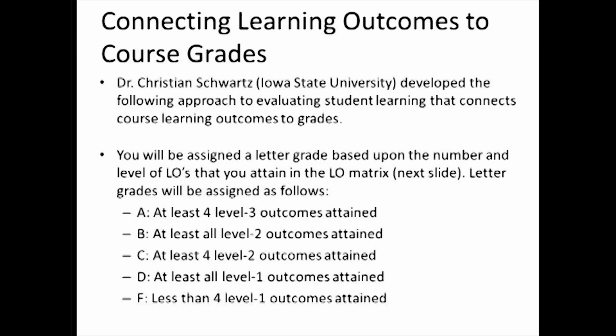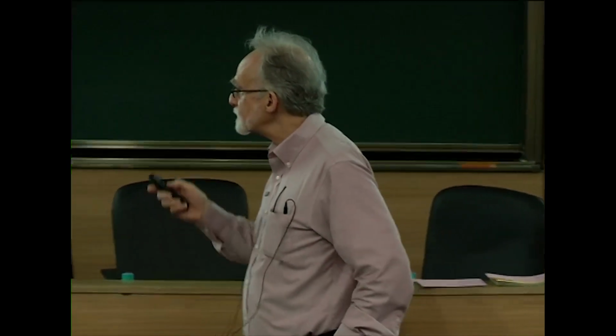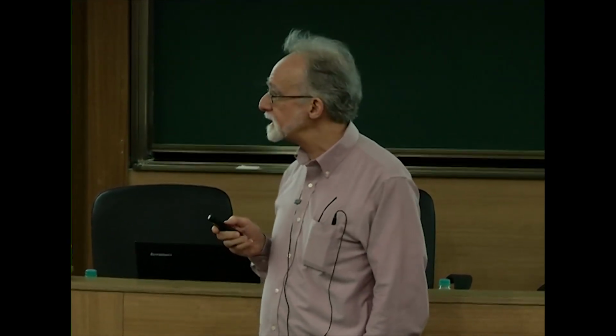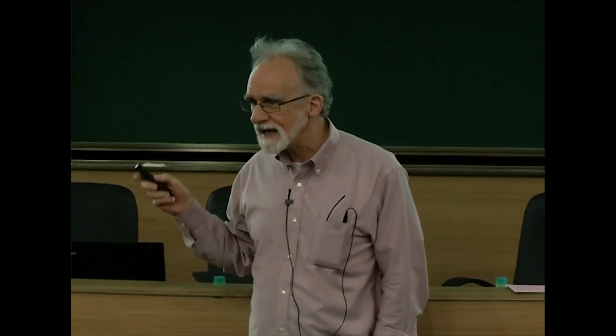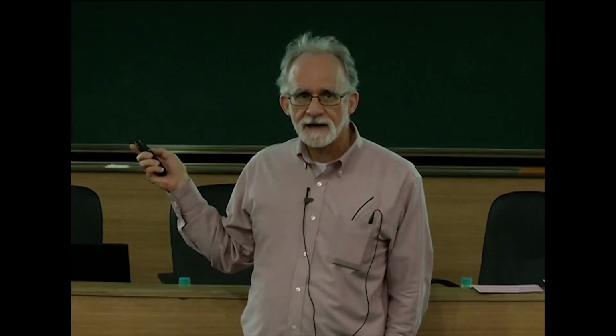Now, you may disagree with this and say, well, no, for an A they should have had this. That's okay. Then work out your own scheme. But you notice that once I'm down to an A, I can't tell you anything about the learning outcome. I just got a grade. So there's a very different thing between a grade and achievement of a set of learning outcomes. The achievement of learning outcomes gives you a much better picture, both to you and the student, of what the student can actually do. Once we're down to a grade, we lose a lot of that granularity. But that's how A, a scheme for setting up the learning outcomes, and then B, translating learning outcomes into a grade.